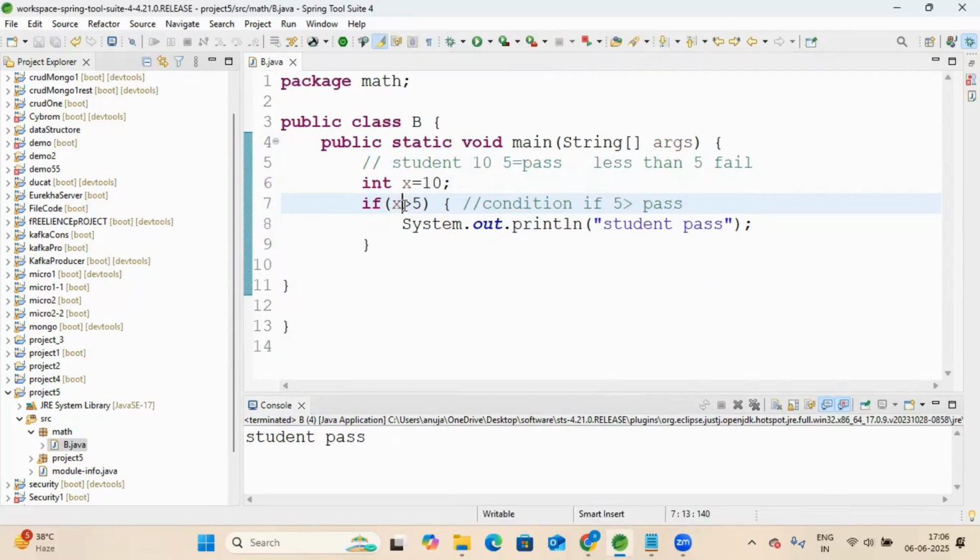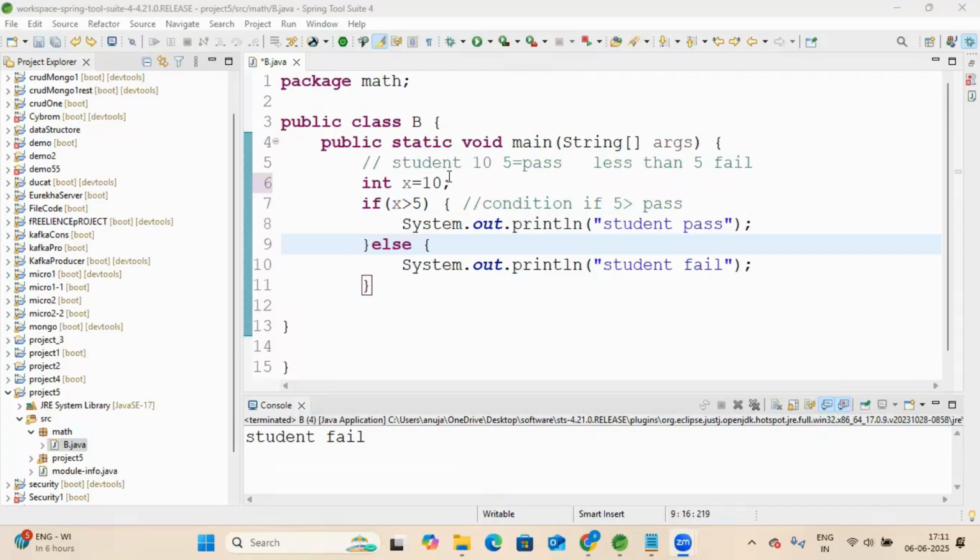What happens if the student is below 5? Let's first see what will happen with 4. It is again returning passed. So I will make it 5. Now this is one condition. After that, I want to check if it is less than 5, then what do you want to print inside the block? Now we have seen the first condition type.